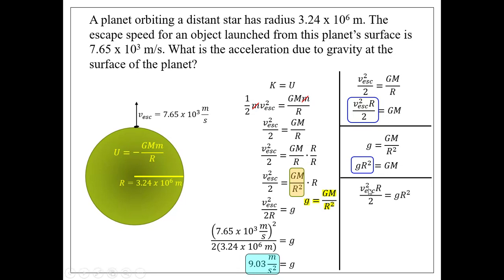So I can say v squared times r divided by 2 is equal to lowercase g, acceleration due to gravity, times r squared. Well, here's an r on the left side. I'm going to cancel it out with the r squared on the right side, just one of the r squared. Okay, so I'm just going to cancel the square term out. So as you can see here, it really leaves us with the same statement. To get g by itself, you would divide both sides by r, as I did previously on the left side. So once you do that, you notice here you have the same statement. So to find lowercase g, it would just be v escape squared divided by 2r.